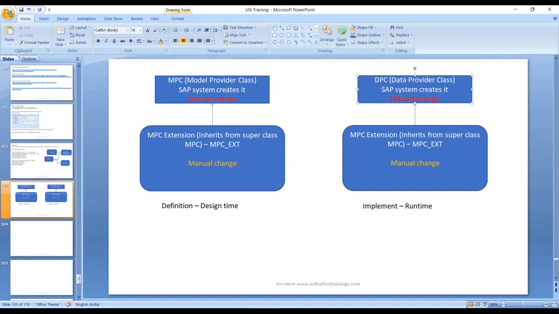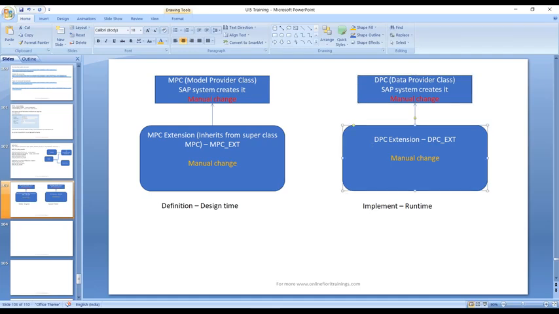Now sometimes there is a technique called service generation in which SAP generates this code automatically for you. However, typically if you want to build a custom OData service, we always use the DPC extension where we write our code. So where will you write your code to do CRUD operations on your entities? Which class will I write my code in to implement CRUD? Perfect answer, you all understood. It's the DPC extension. We don't touch the DPC.